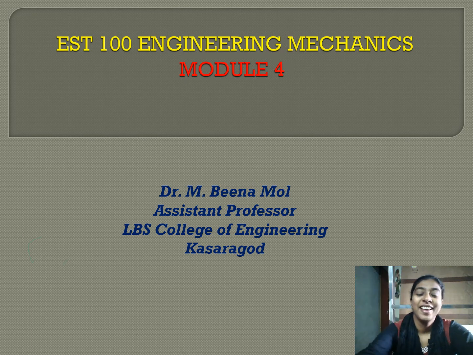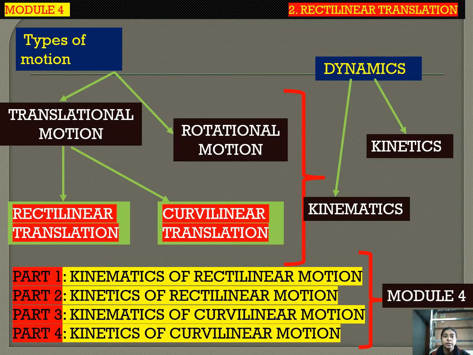Hello everybody, welcome. Okay, so we are in our fourth module. We are studying the dynamics, kinematics and kinetics of rectilinear and curvilinear motion. We have completed the first part, that is the kinematics of rectilinear motion, the kinematics of bodies subjected to rectilinear motion. That was what we studied in our first part.